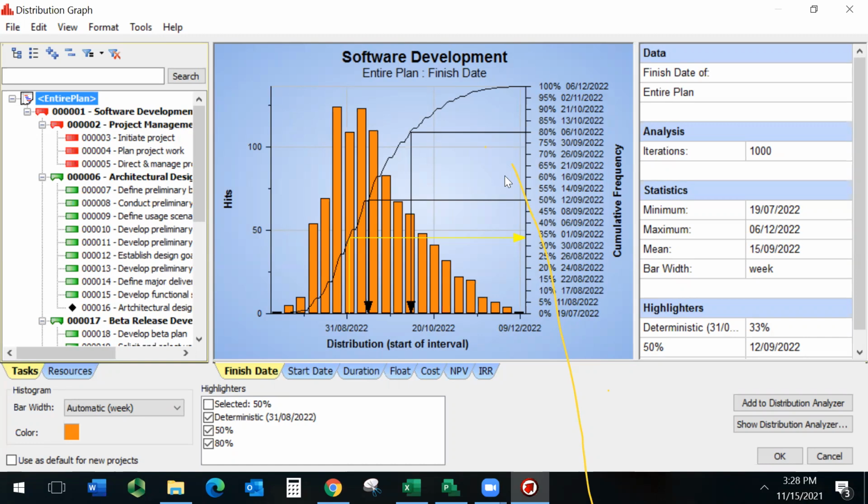Okay. Correct. Because we took the same, I think minimum duration 75% and maximum 150%. But the result is way better in this project related to that project. Yes, the results of the Monte Carlo simulations is for the entire project. All I did is show that for some activities in your project, there is a probability that they may not exist.